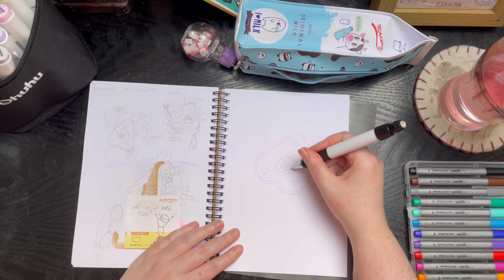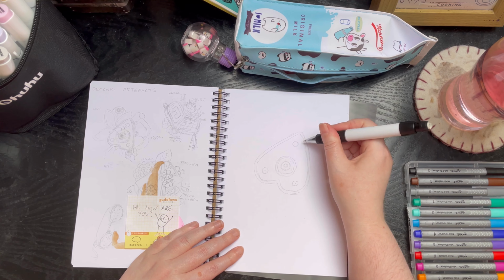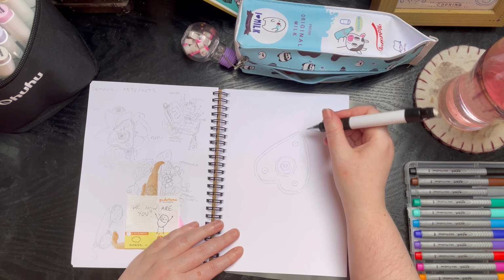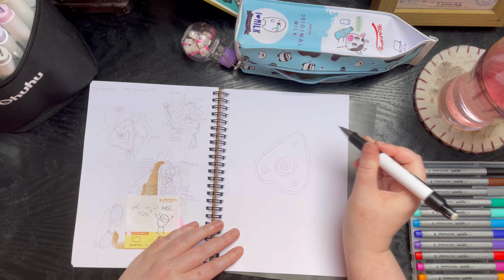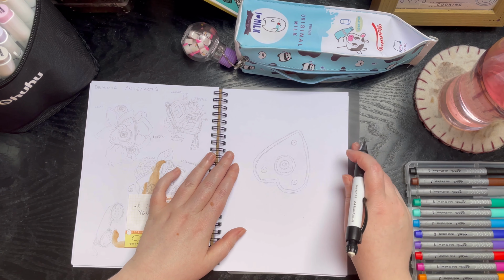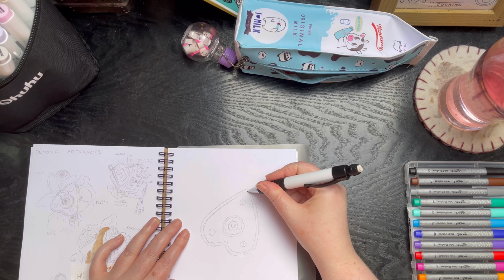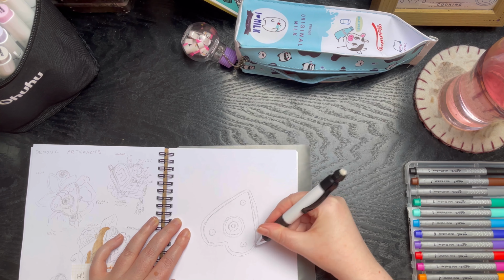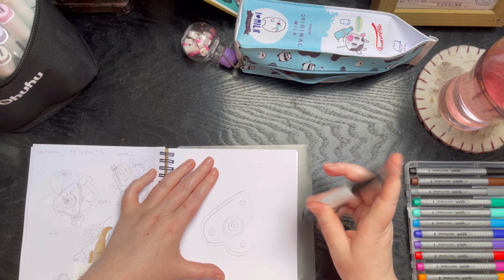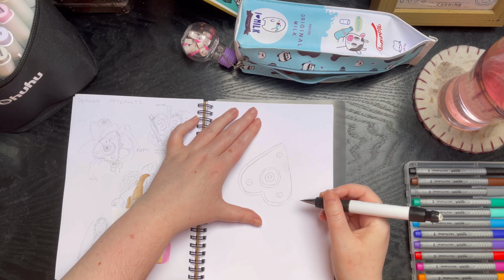Give it some veins. Maybe make these into eyeballs too. I'm doing my best here to not put my head under the camera. I get a horrible feeling this looking a bit wonky because I'm not used to drawing from this position. So one minute, I'm just gonna pull it so I can see where I've gone horribly wrong and quickly correct it. Hopefully I'll get better at this. There we go. Okay, right, we're back.